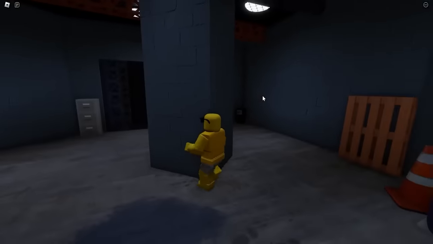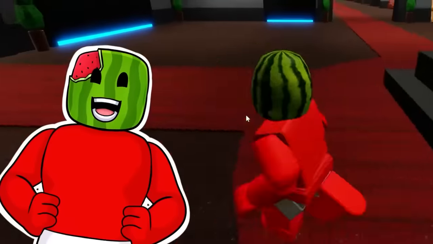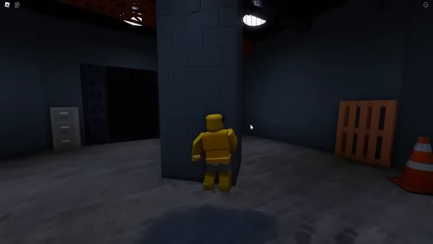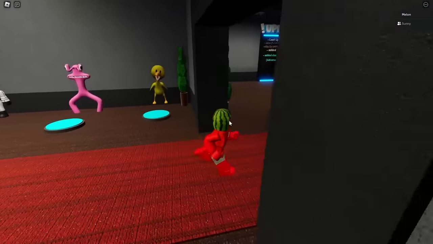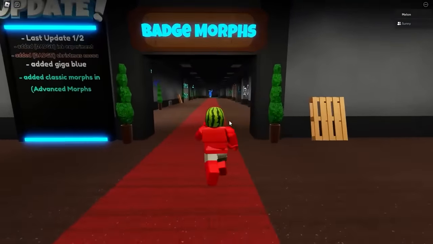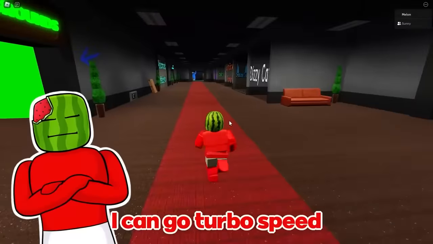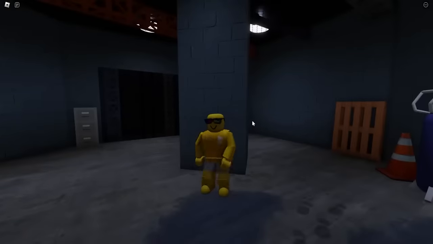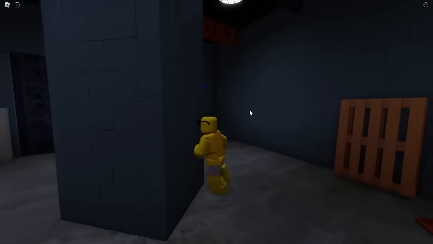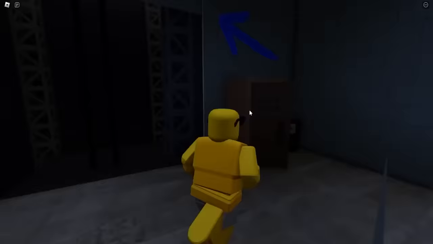Okay, Melon, I'm ready. All right, sonny boy. Where you at? I'm hiding in the best place on the map, dude. You're never gonna find this. It's literally the best Easter egg ever. Sonny, the best part about you picking the color red is I don't even need a morph. I can go turbo speed and sweep the whole map and kill you. Guys, this is very bad. If he's playing as Melon and he can sprint, it's gonna be really hard to juke him around this post.